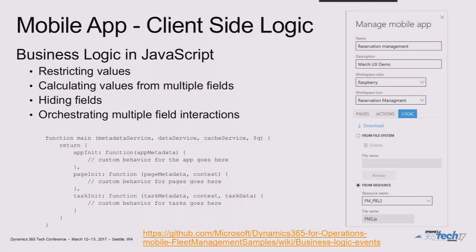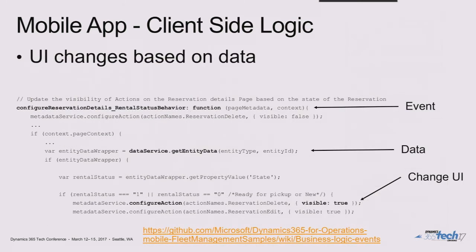Hiding fields, orchestrating or doing calculated field values, all of those are options that you can do inside of the JavaScript. And it goes back to the 3 methods that Miriam brought up. We have an application init event where you can capture and do certain types of scenarios there. On the page load, in terms of the information that's coming in. And then on the task, when you're doing an action within the system, at that point you can add particular logic in. And at the bottom of these couple of pages are links to the GitHub where you can find specific information relative to this type of APIs.